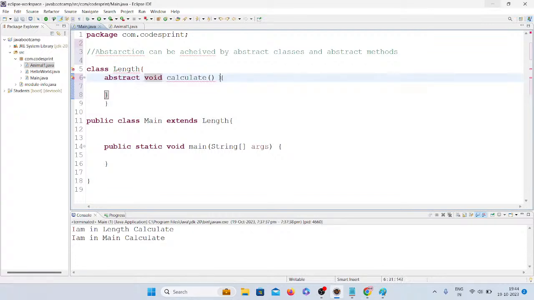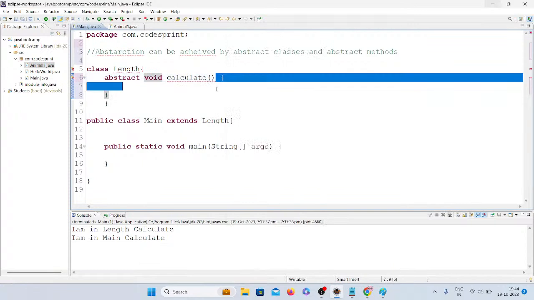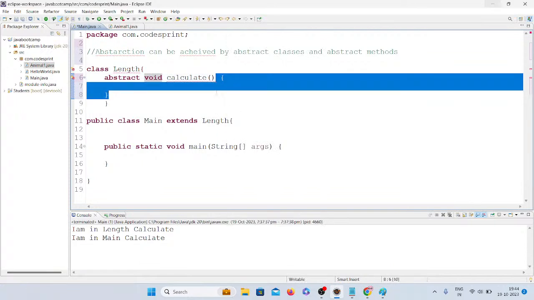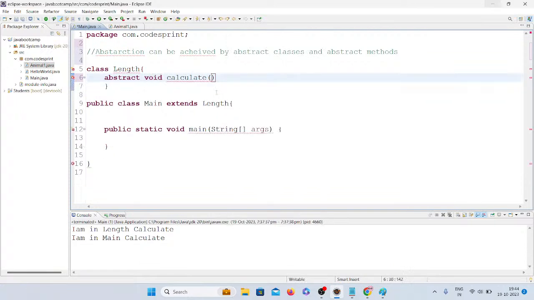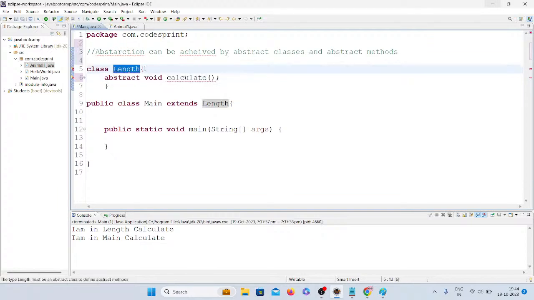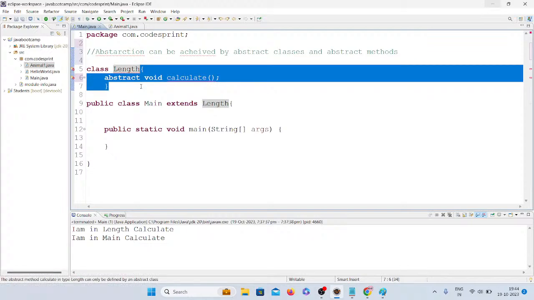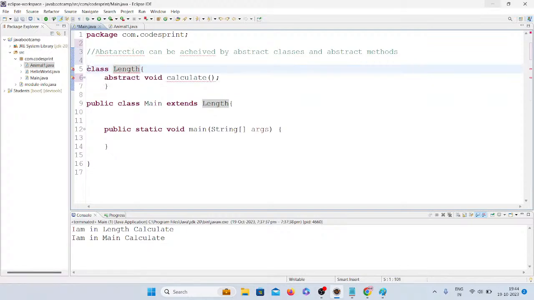Please keep in mind that abstract methods won't have a body. It will have just a declaration. And if you have any abstract method in a particular class, here the length class, then the class should also be abstract.